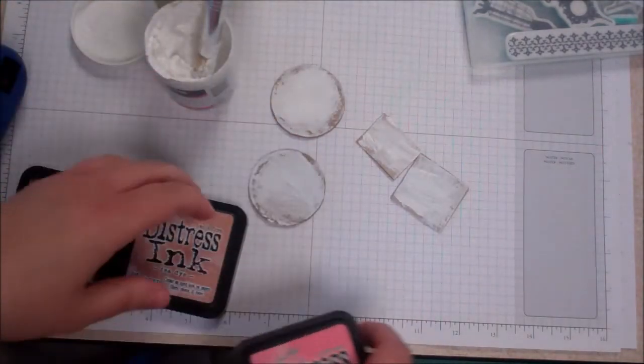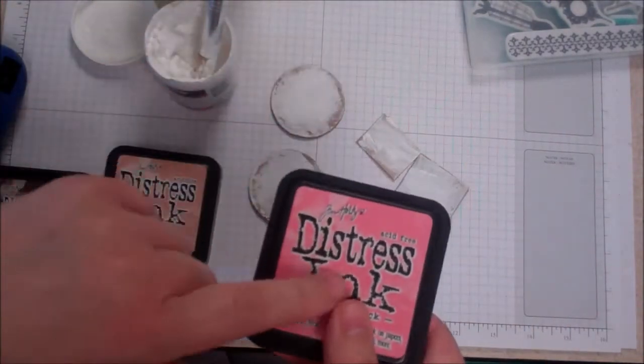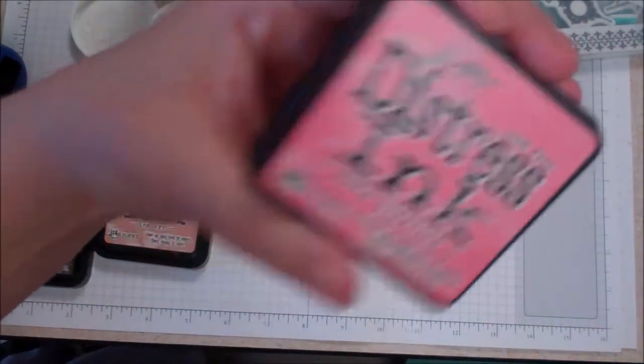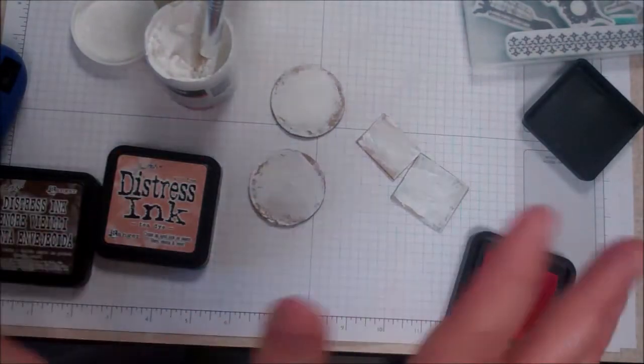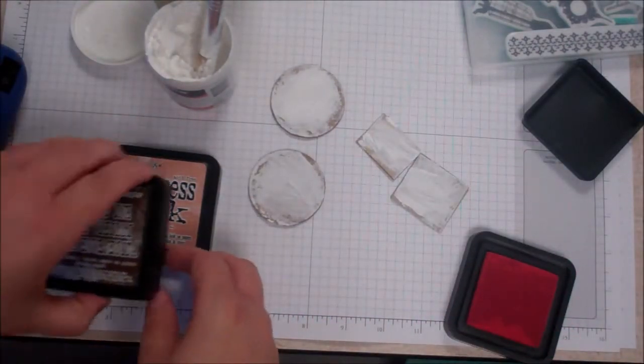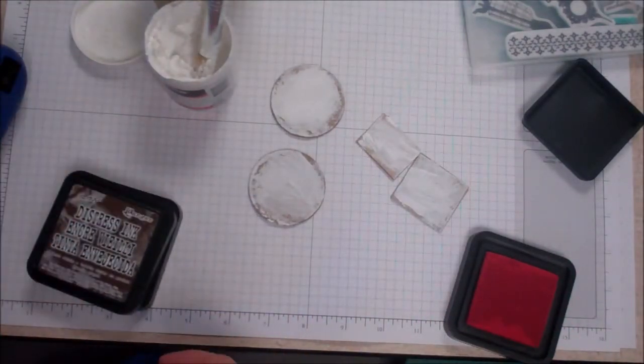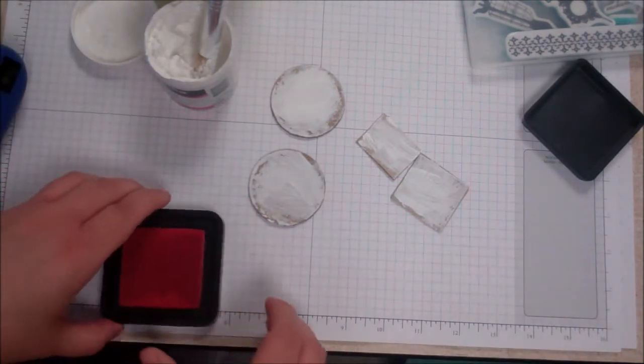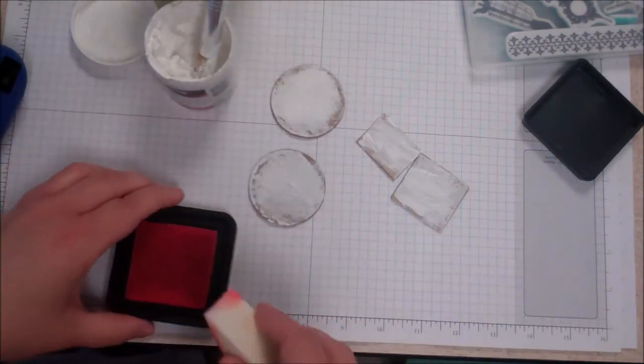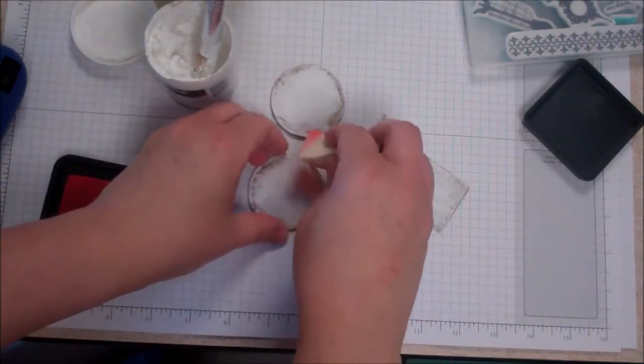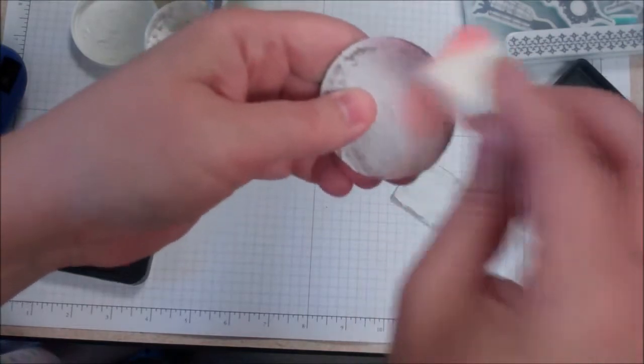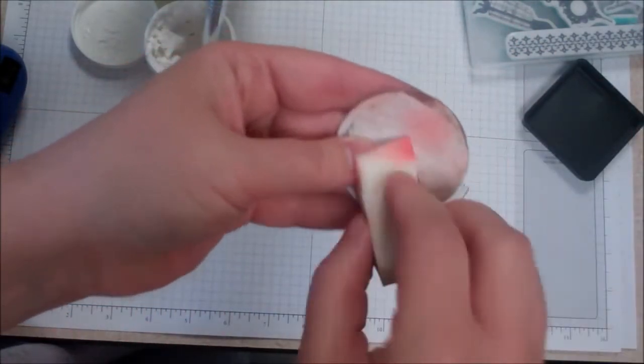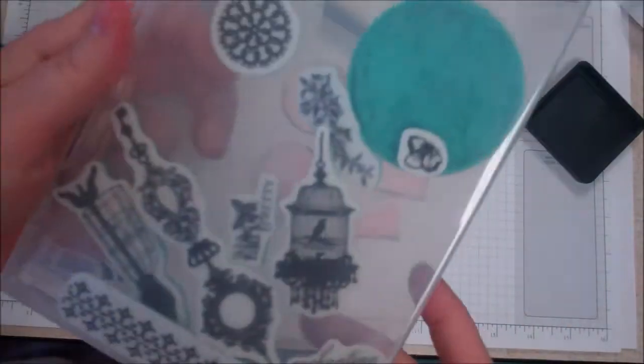I just grabbed a few inks. The distress inks are a little more transparent. I've got here worn lipstick so I'm kind of looking for a pinky minty feel. I'm going to go ahead and just use a sponge and just kind of dab. I'm not looking for anything sort of thick—again, it's all about layering, it's like cooking, layers of flavor.